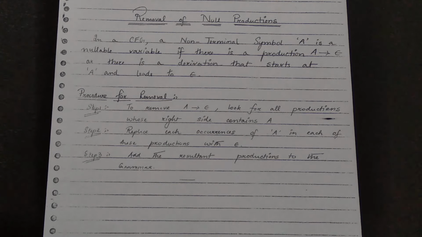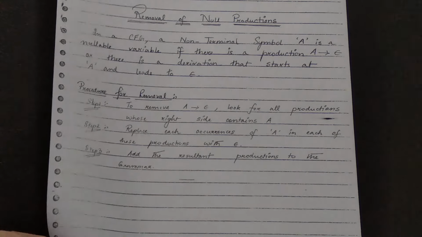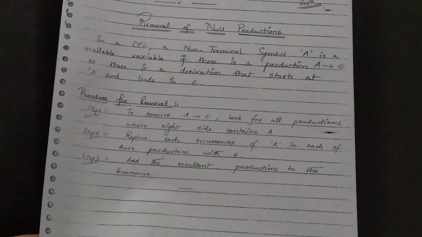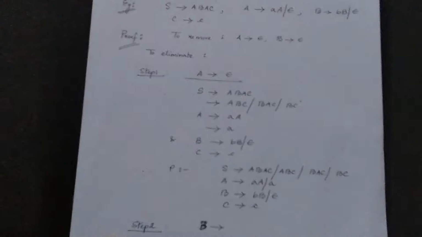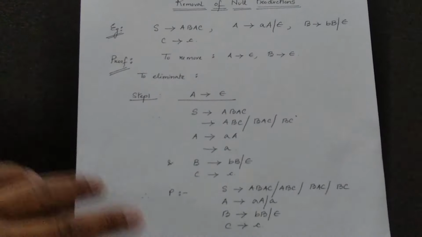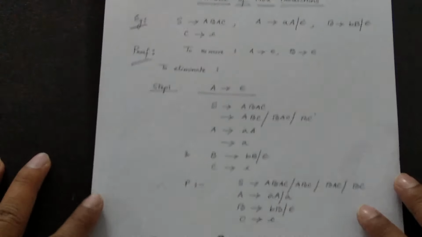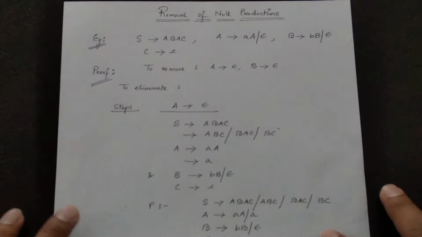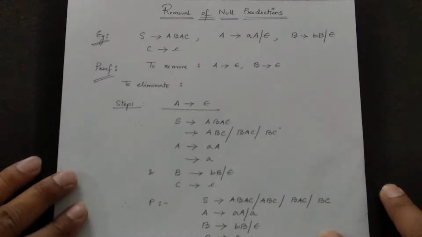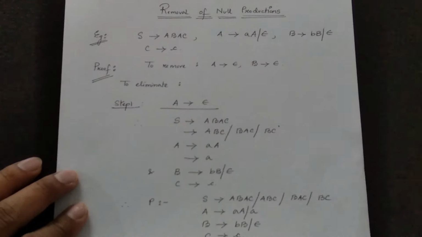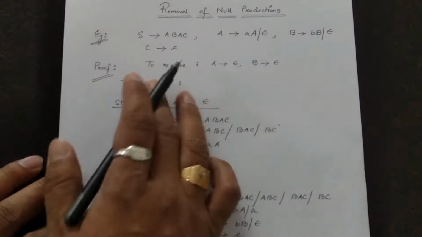Now let us take an example and check how to remove this particular scenario. This example is already with you. Now we will check one after another. The first part I have written for you, and for the second part I will let you know how to work. I will explain what the first part and second part are with this example. Now the productions are given to you.